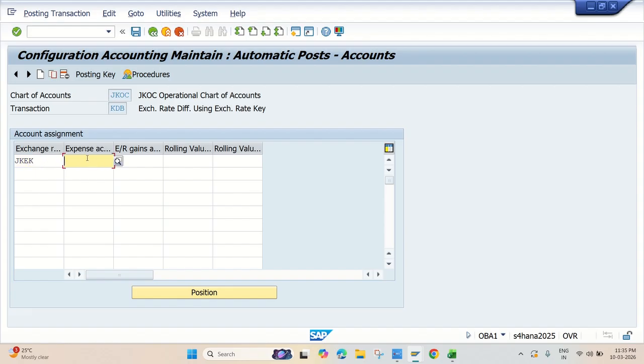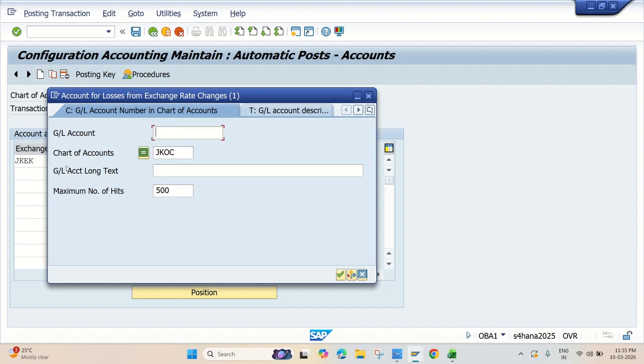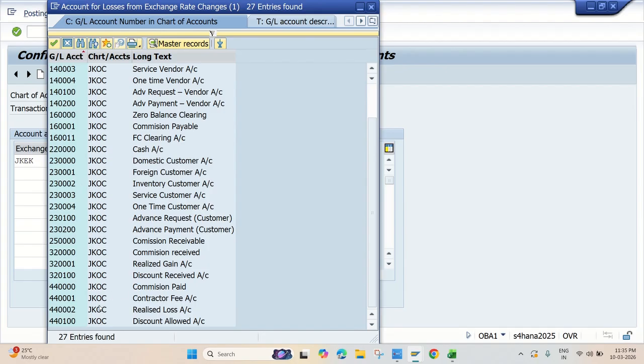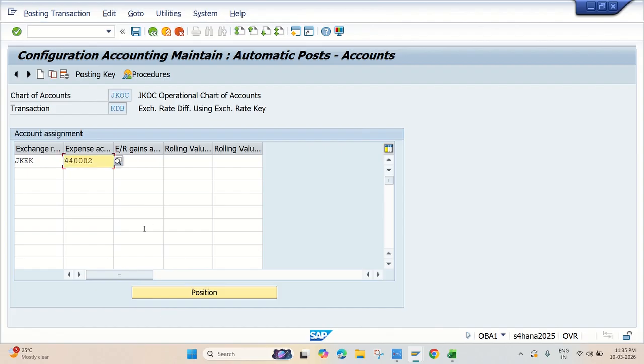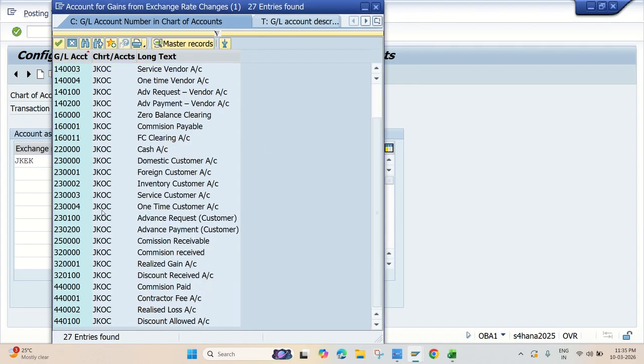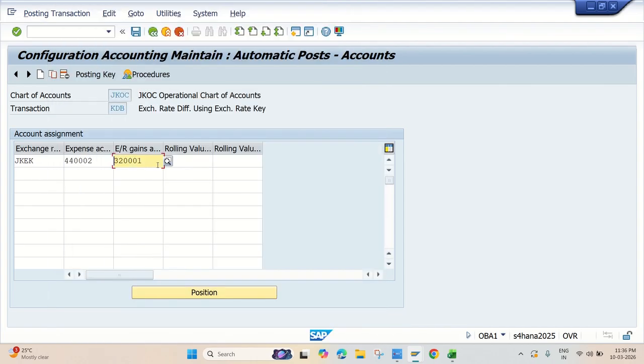Now we will give the expense account. What is your expense account? Realized loss. Here we will give the realized loss account, and this one is for realized gain, 3 lakh 20,001.